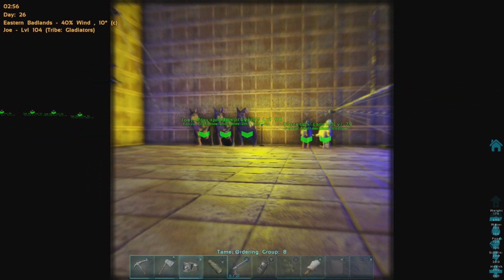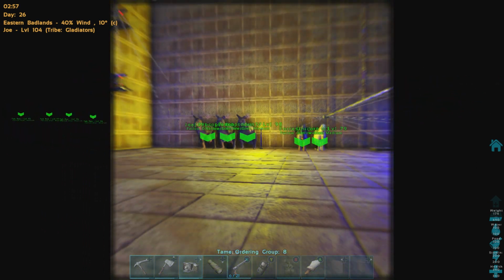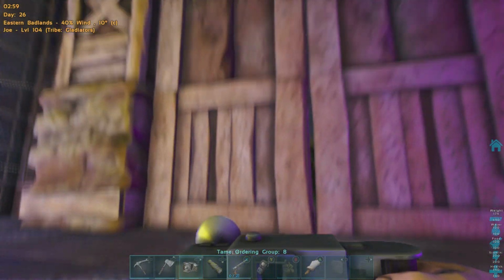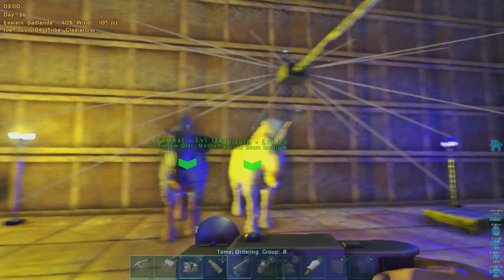You can zoom in and out like that. Anything you want to do, it doesn't matter what it is.